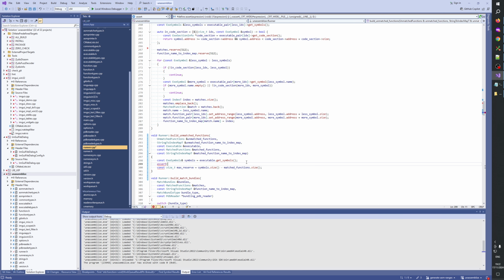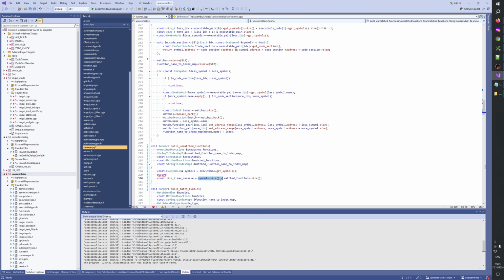Assert. We expect that this size is bigger or equal this size. If it's not, then that would be weird.